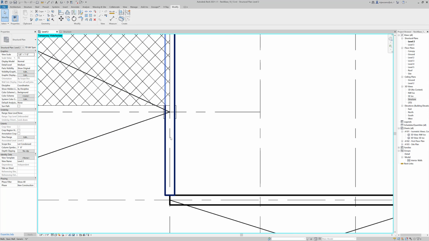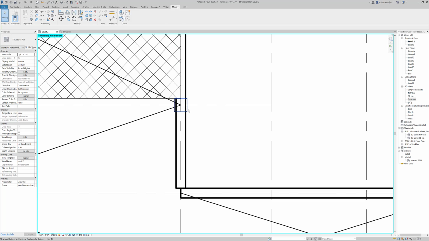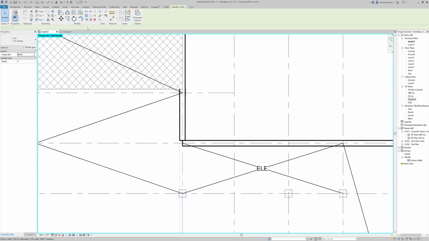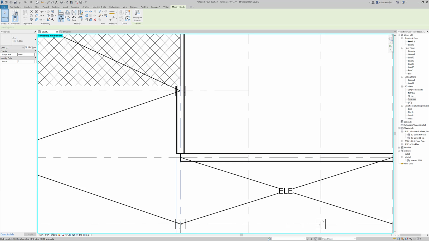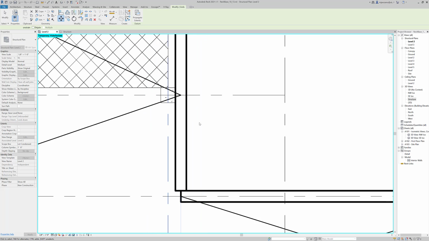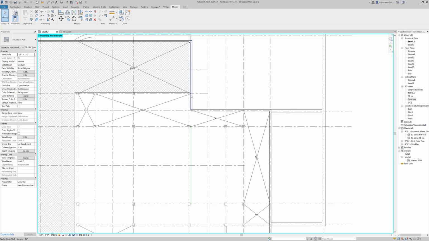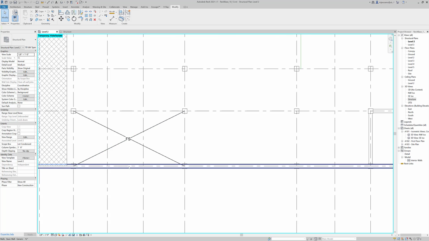Now, if you have a very complex facade, you can go backwards. You can adjust the grid and the structure to the envelope, and there's a couple of methods to do that. You can actually drag these inside or use a similar method to align it. Or if you select these columns, you can see that it says Move with Grid. So if you need to change multiple, you can align this grid or move it so that the center line of the grid runs along the interior of the wall. And moving the grid means that all of the columns on this line will snap. Here you can see that there are multiple columns inside the wall.